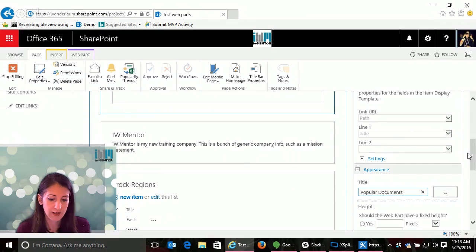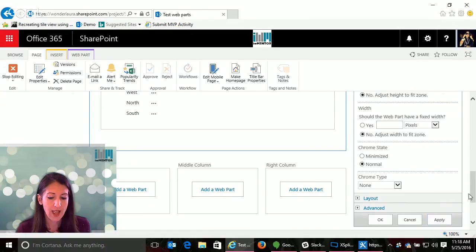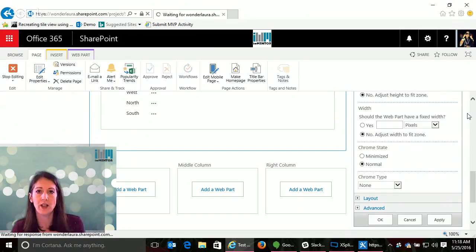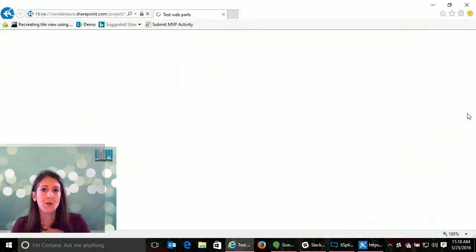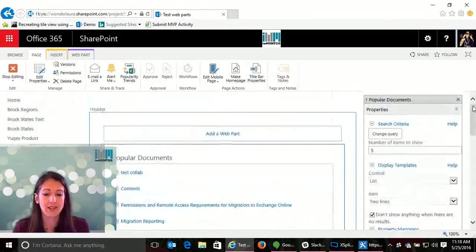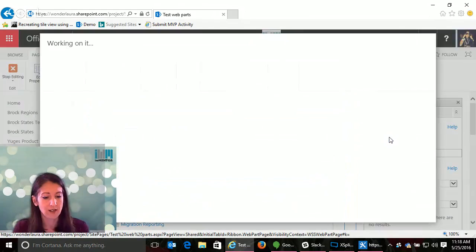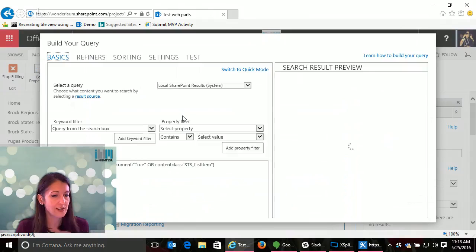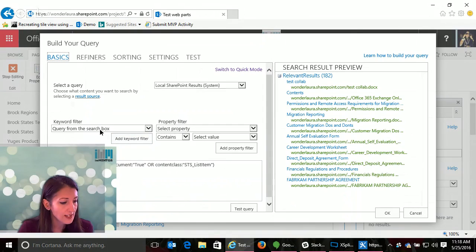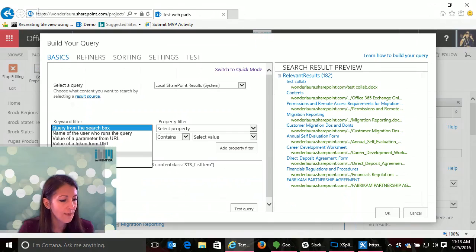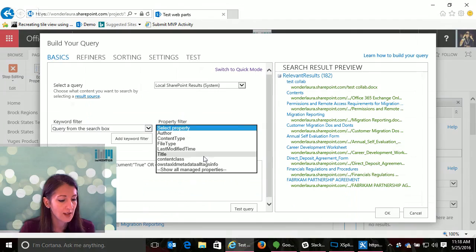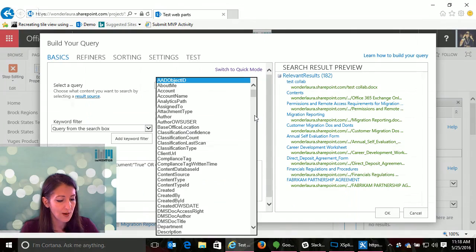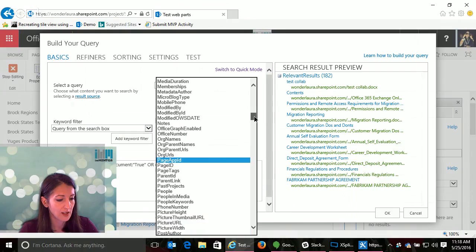Popular documents, right? And actually, let me try. I want to see if I can make it so that in this concept of putting the web part potentially on other sites, it's dynamic according to what site you're in. So let me look in here in some advanced settings real quick. All right, so it's got the content type in here, and then I can basically say site, let's see, path is, you know what, I might not waste time doing this. Let's see, path, no, I better not do that.